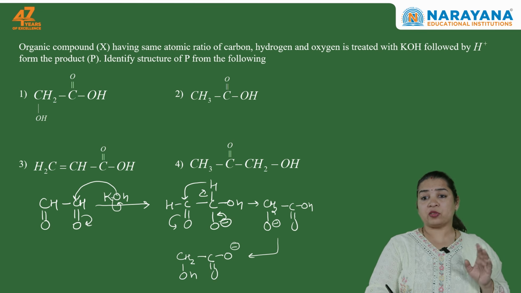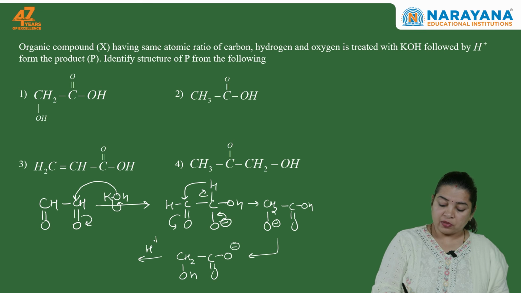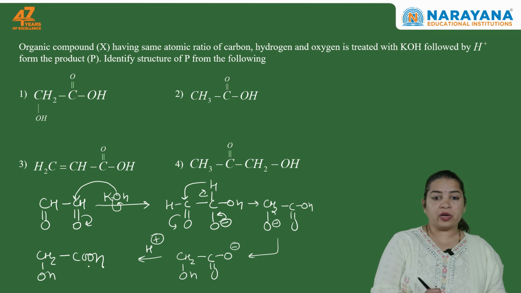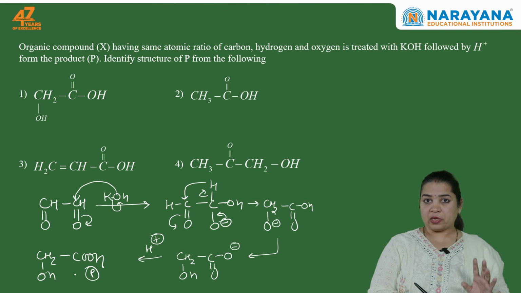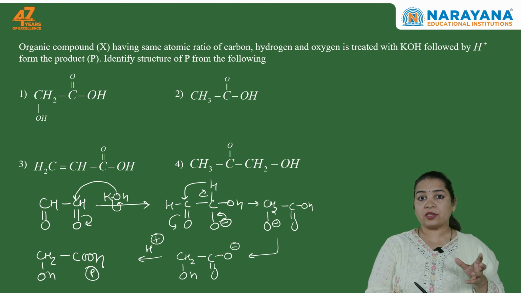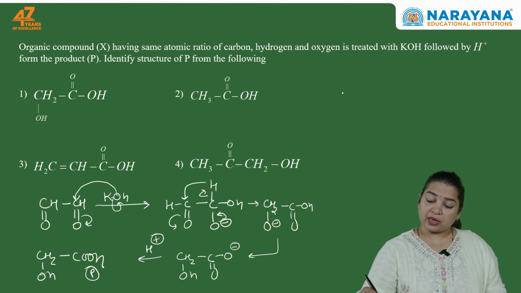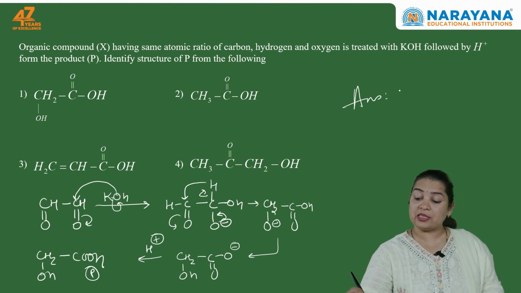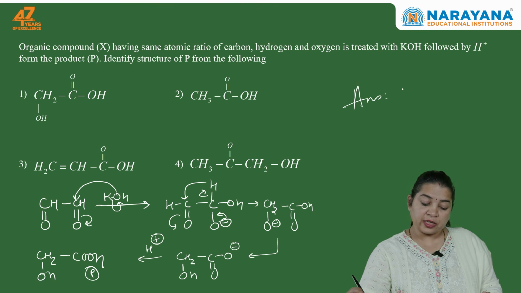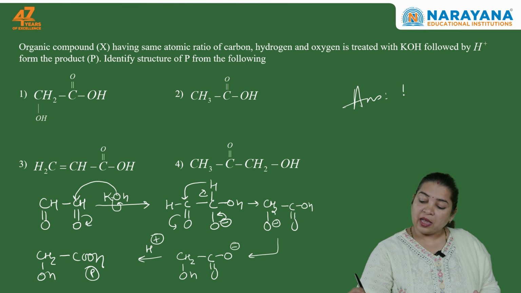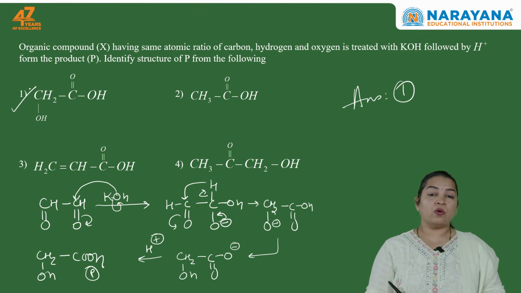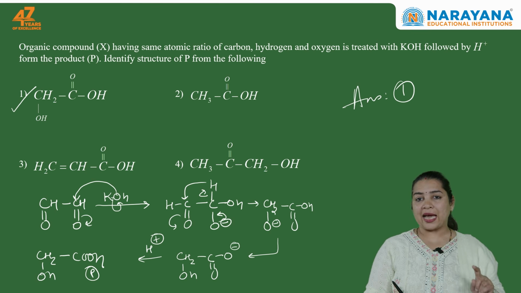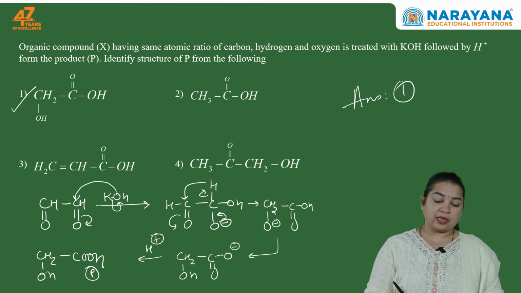Till here, it was in the presence of KOH. Now it says add H plus. So, CH2OH COOH will be the structure of product B. Absolutely fine, you have got the reaction. Somewhat you can say it is a Cannizzaro type reaction, but this is not the reaction you will easily get from NCERT. A little leveled up reaction, I'll say. Answer by this logic is option number 1, CH2OH COOH, alpha hydroxy acetic acid, alpha hydroxy ethanoic acid.